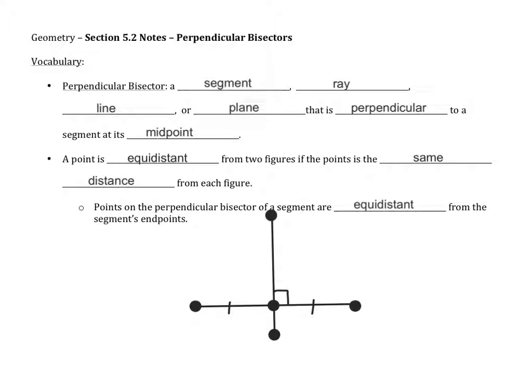So if I had a point right here on this perpendicular bisector, that point is equidistant to the endpoints of the segment that is being bisected. So those two red lines would be congruent to each other. And that is true for any point along this perpendicular bisector. If I had a point right here, the segment connecting to this endpoint and the segment connecting to this point, they would also be congruent. This leads us into the next theorem that we'll see on the next slide.